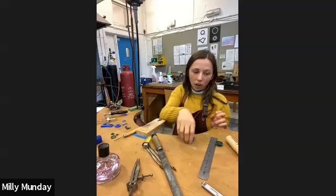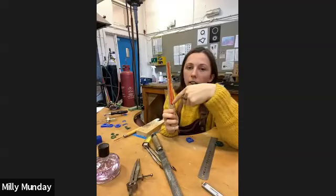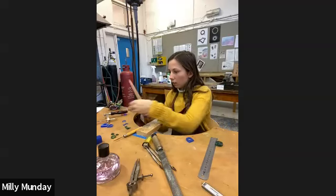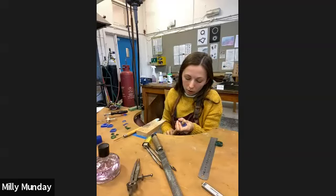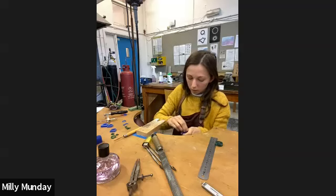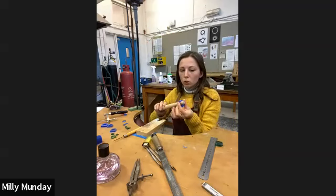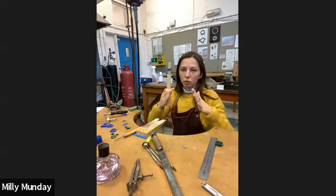We can size it most easily with this tool which is called a ring cora. It's got a blade down the side of it, and what we do is pop that in the middle so we can take away the wax material to size it. I pop it on the ring cora and then gently scoop it around to get the material out — really skinny, small bits. It's essentially like a giant pencil sharpener. What you do to one side you would do again to the other, keep flipping it so that we're not creating a tapered edge in the middle.